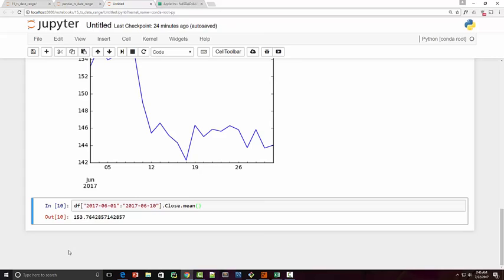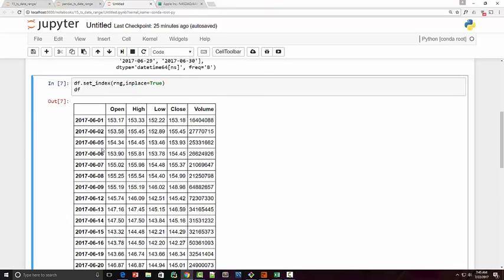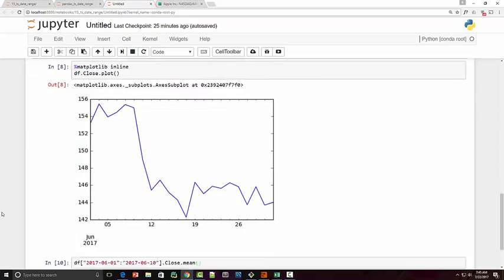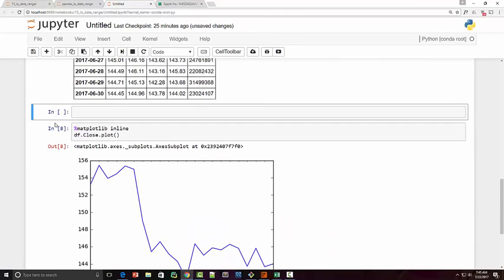Now, let's say due to whatever reason you want your data frame to have prices on weekends also. You can see that you are missing the weekend prices. On weekends, stocks really did not trade, so you don't have the price, but you can assume that whatever was the price on Friday was the price on Saturday and Sunday. You can do this using the Pandas asfreq method.